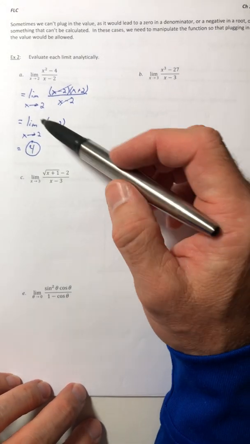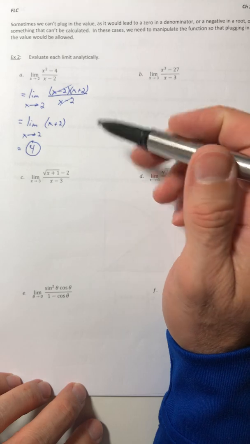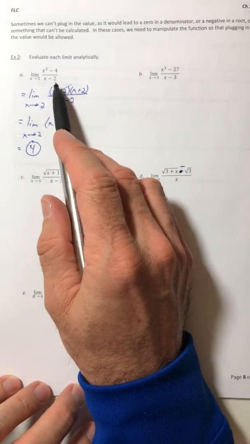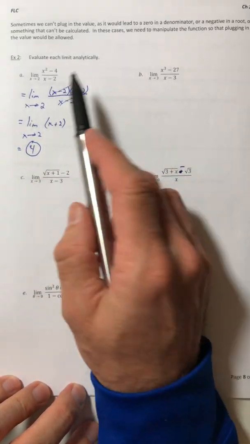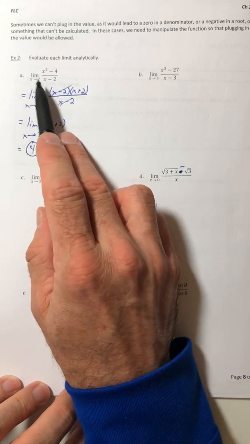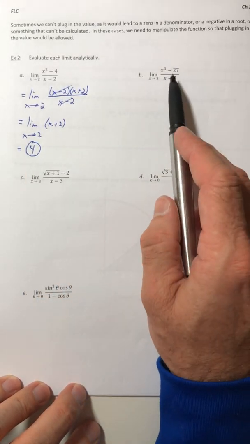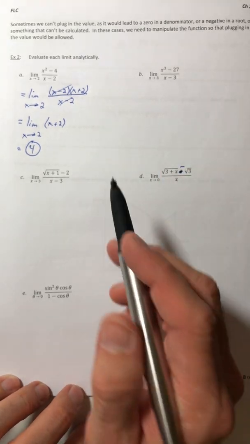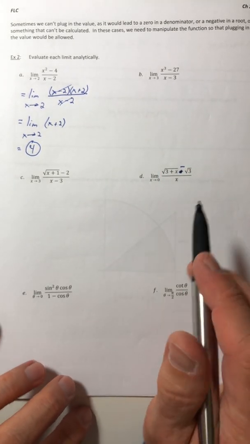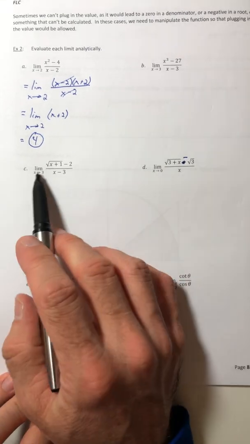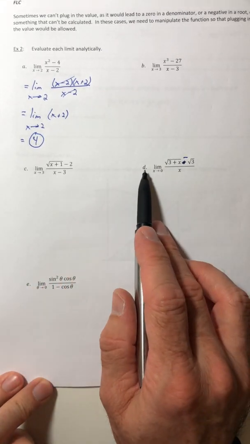Well, let's keep working with these kind of limits where you can't just plug in the value right away. So again, a big method is to factor. So that would be for this one, like we just did. Part B, this one you would factor out as well, get that denominator to cancel. But sometimes they don't factor that easily, like in the case of part C and D.